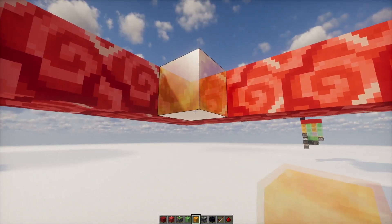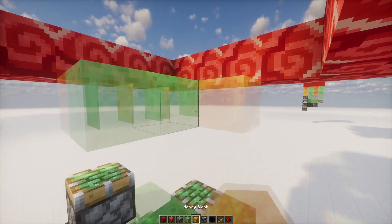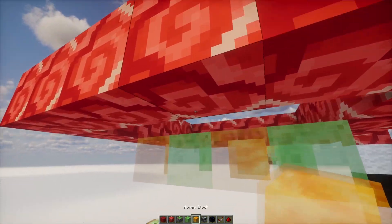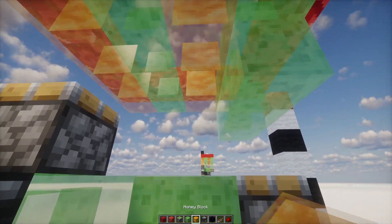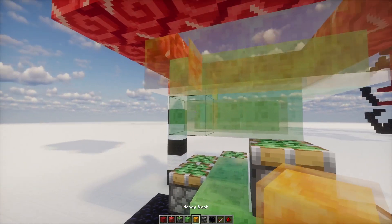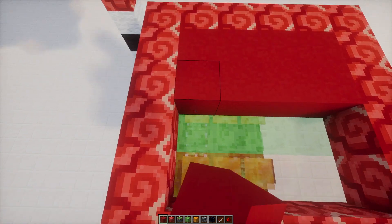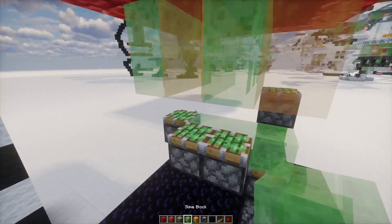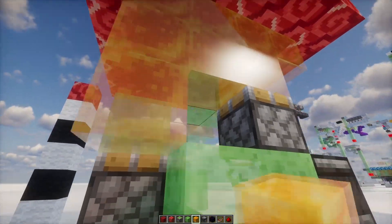Right here is where we're going to place our blocks. We want to do alternating between honey and slime, and this is going to be a 4x4, so we do it like this. We're going to have three blocks underneath - they need to add up to 12. When we put these blocks on top to make the top layer, it's going to add four to each of them. So now that's 11, then 12, 12, 12 - and this one needs one more, so we're going to put one right there.